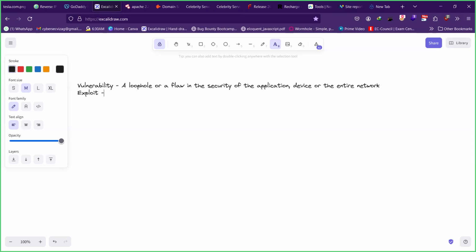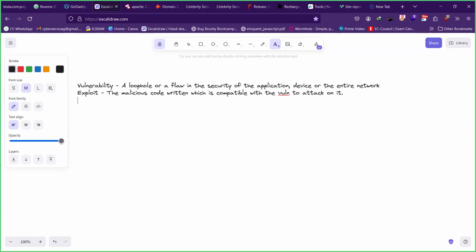An exploit is the malicious code written, which is compatible with the vulnerability, to attack on it.